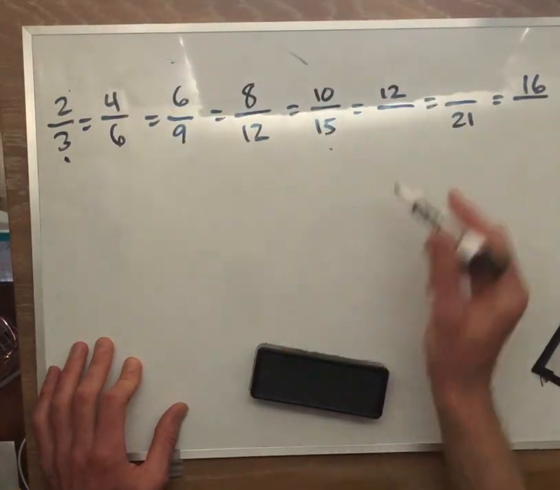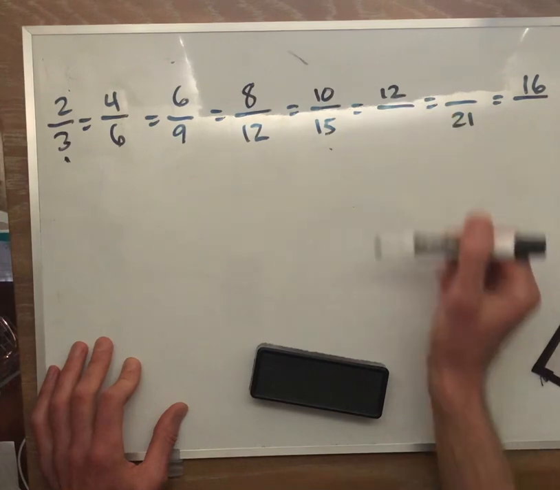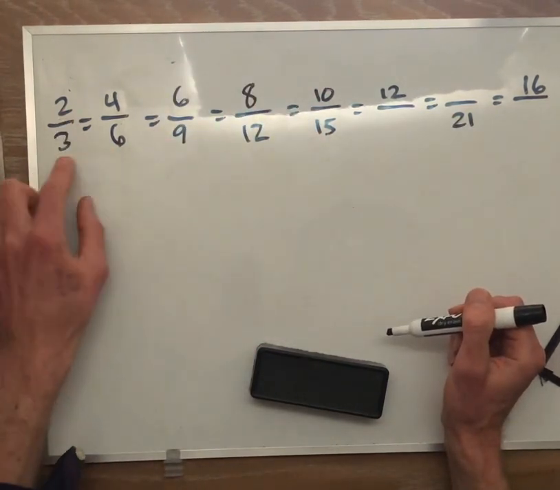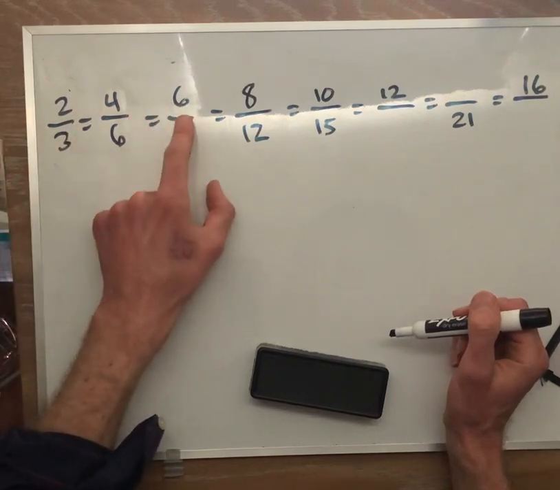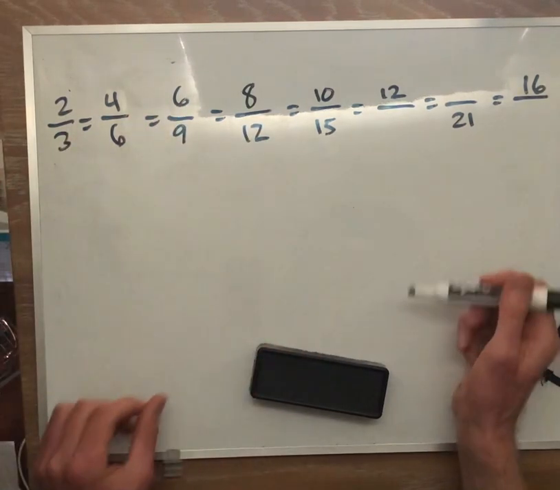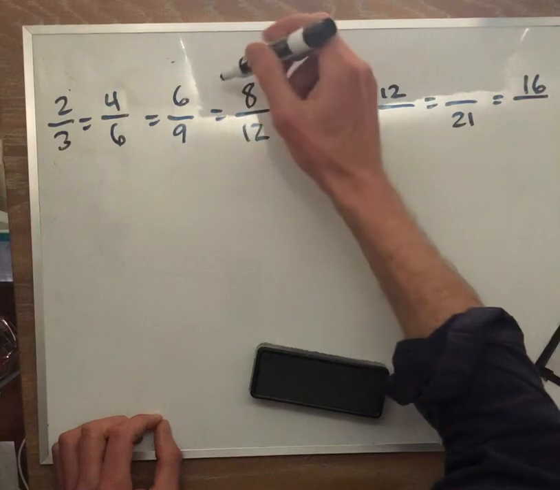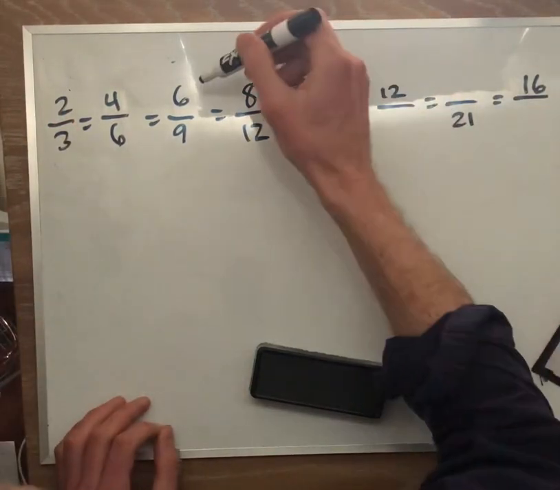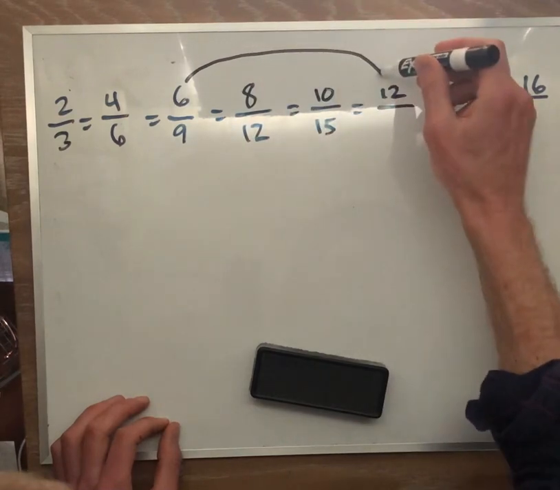Okay, we're that far now. Now we need to do this one. 12. How do we get to that 12? Looks like we're going to start over here. I could start at the 6. So you don't have to start at the beginning each time if you don't want to, because they're all the same. They're all equivalent. So I could say, oh, well, I doubled the 6 to get there.